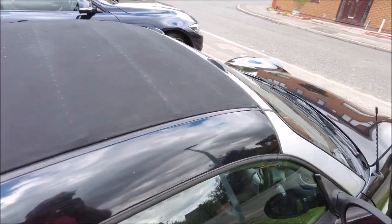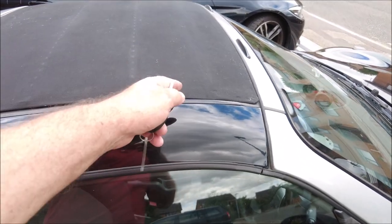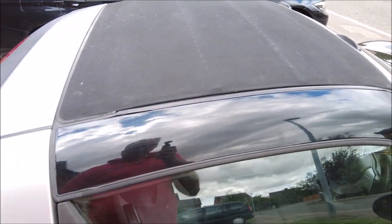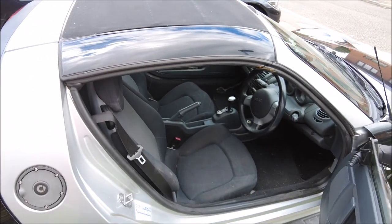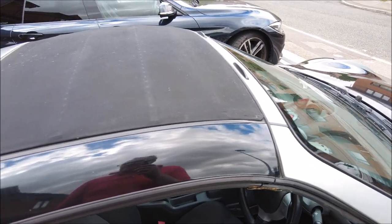Not quite finished though — the next little job I want to do is the roof. The roof goes back fine but when it goes forward again it sticks right about here. I can't see anything obvious that's wrong with it and there seems to be plenty of grease on it, but I'm going to give it a good douse with some penetrating oil and see where that takes me.